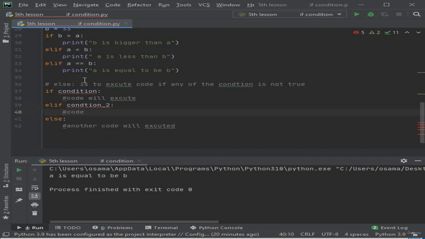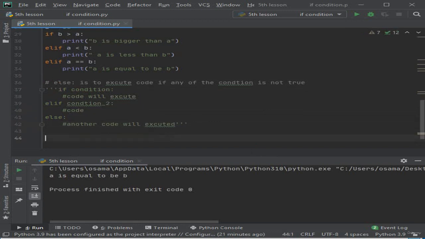So Python tests the conditions before else. If all these conditions are not true, the else code will execute. Let's make this a multi-line comment and see an example.